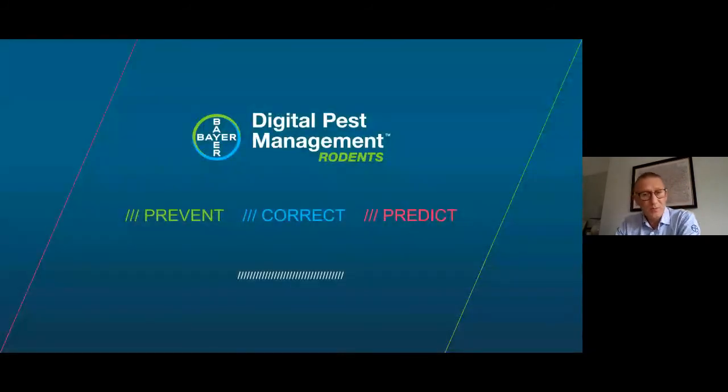So that's very much running through the system. We have prevention, we have correction, and then we have the ability to predict as we collect the data and learn more about the sites. It's a very, very exciting time for Bayer moving into this area. As I said earlier, no one should think that this means that Bayer is moving away from chemical, but it's important that we develop in all areas of the pest control business, and we continue to provide professional pest controllers with the best tools and the best equipment that we possibly can to carry out efficient and successful pest control delivery. This is just another step by Bayer to make sure that professional pest controllers in the UK have the best possible tools to deliver the best possible solutions for pest prevention and pest management.